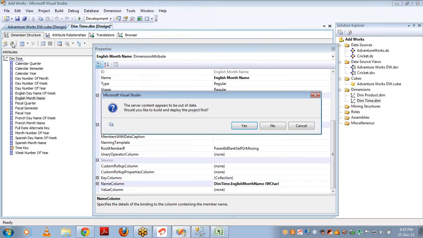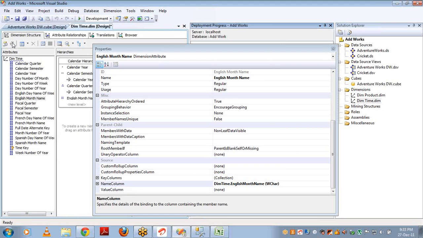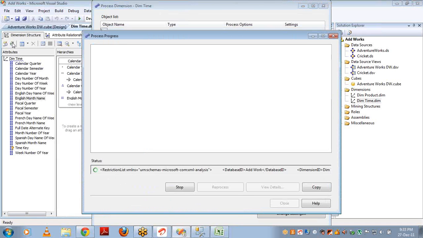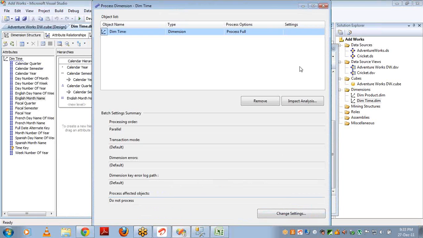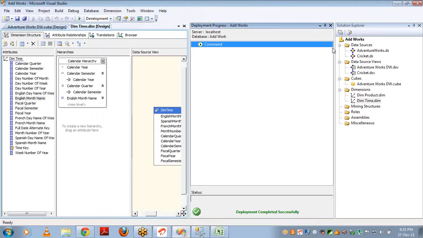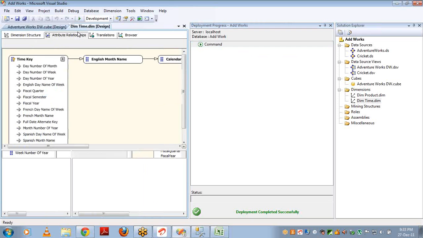And let me process this. So it's completed. Now the warning message is gone and the hierarchy is created successfully. Understood how to provide uniqueness, why you have to provide uniqueness, and why to give attribute relationships?